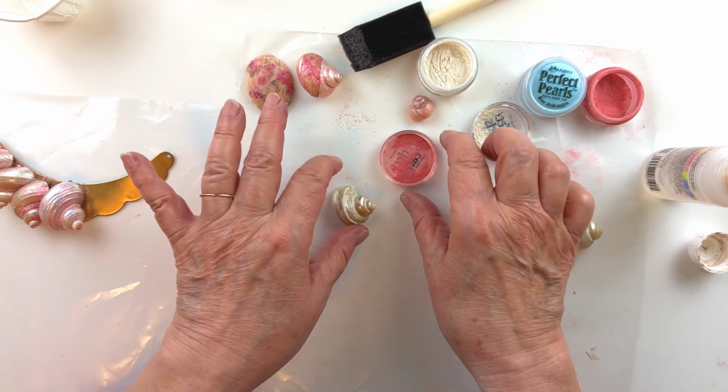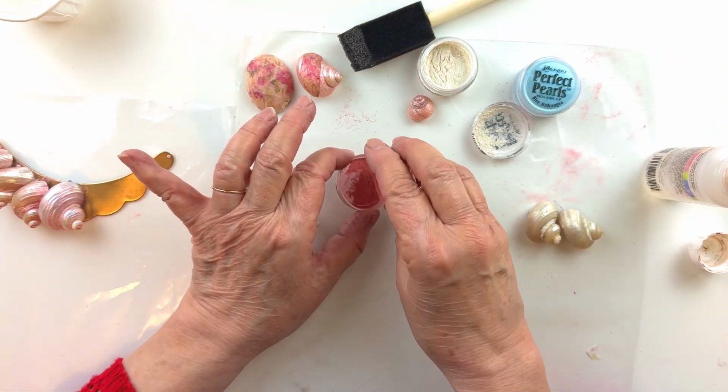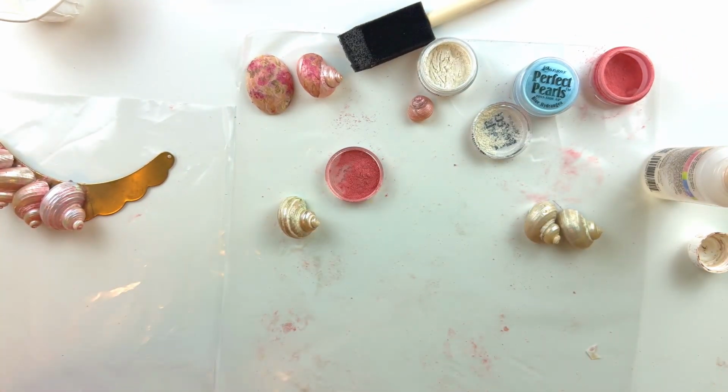So now what I usually do, you probably remember, is put a little bit in the cap to work with, because you don't want to be dipping your brush right into that. Okay, so now where are my brushes? And which color was that, Mica? It's called Poppy, I think. Oh, Poppy. I like that one. I don't know if we have it right now or not, but I'm going to check.